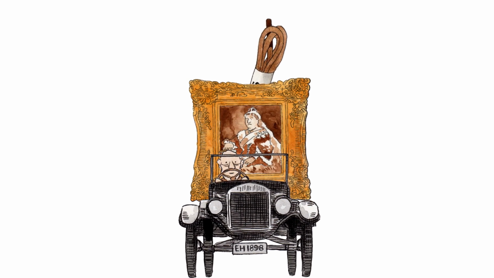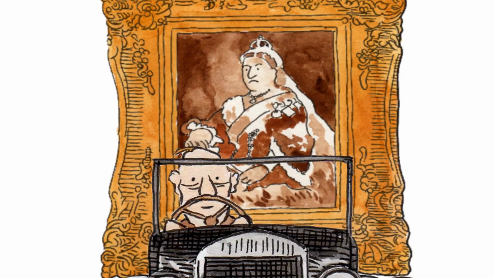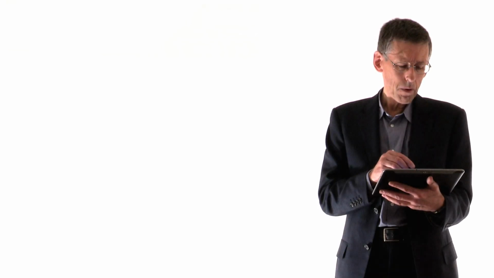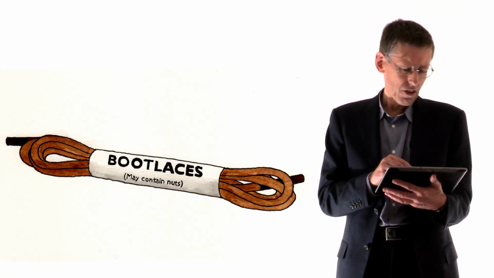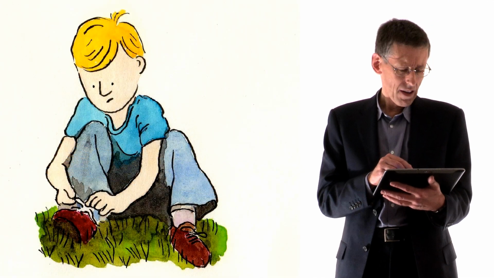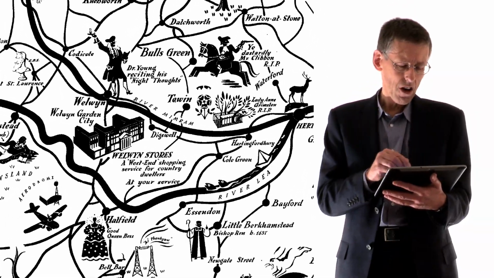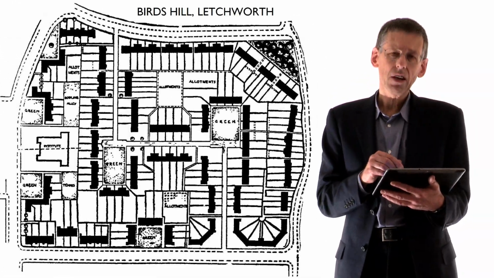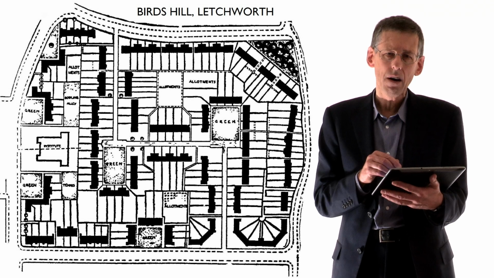That's about it. So we do our shopping, load the car with 10 years supply of zinc buckets, washing line, whiskey, bootlaces and framed portraits of Queen Victoria and drive home. "Have we bought enough bootlaces, Dad?" "Don't worry about it, son. We'll get the use of the car in another 10 years' time. And if it snaps before then, tie a knot in it." So it's clear that Ebenezer Howard was not thinking of a garden city based on car-borne out-of-town shopping. His garden city concept was not a prototype for unsustainable car-based suburbia.